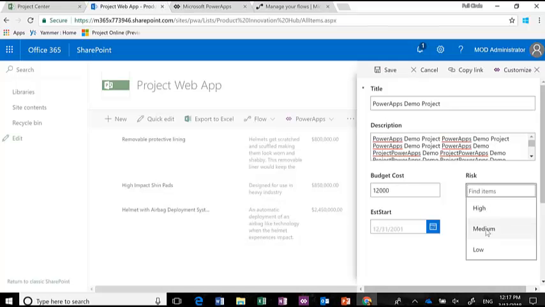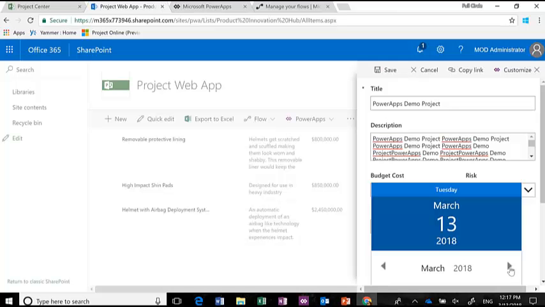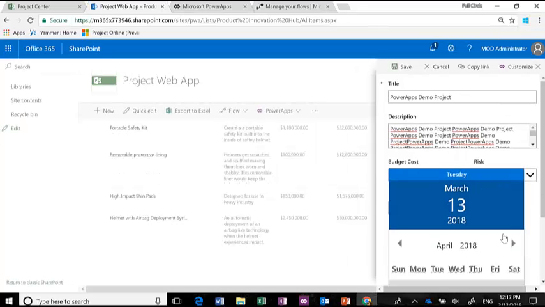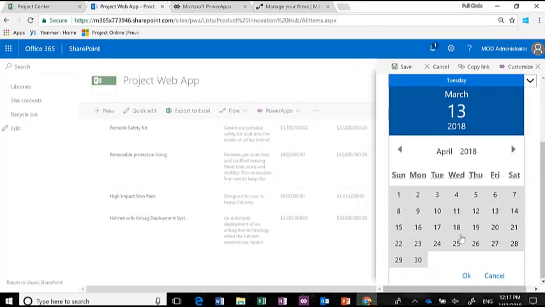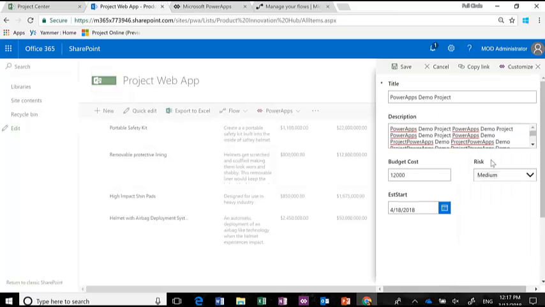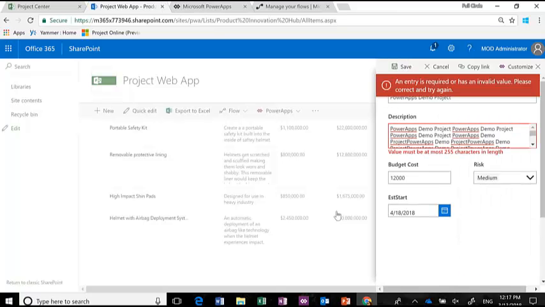And then risk, and then medium, and then let's do an estimated start of April 18th. And then I'll click OK. And now I'm going to save this.